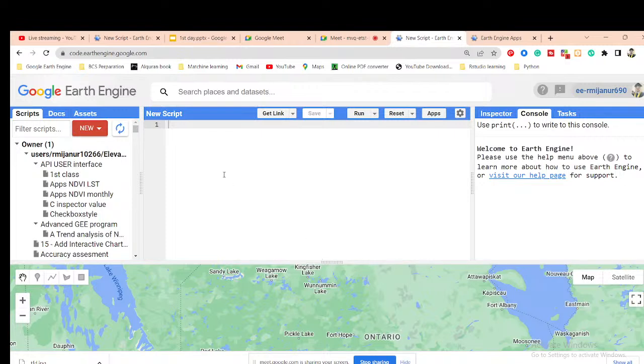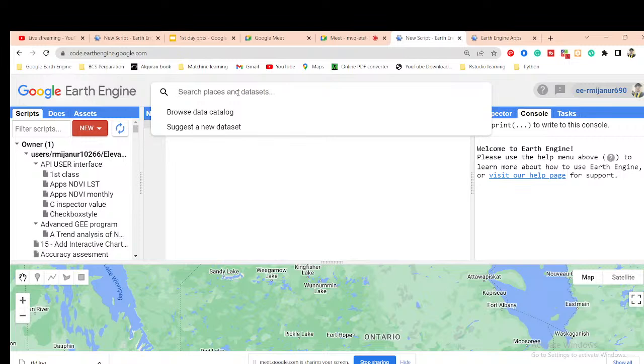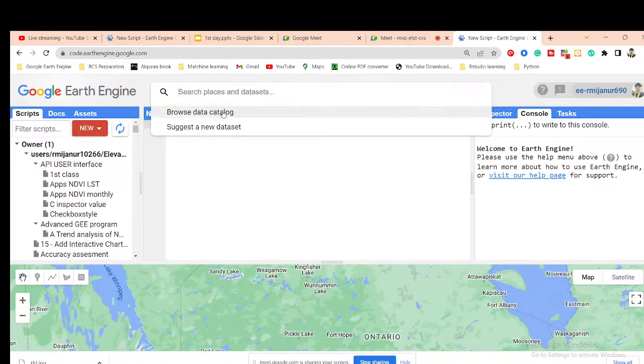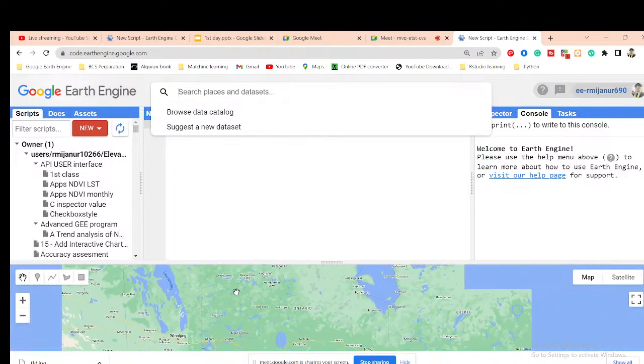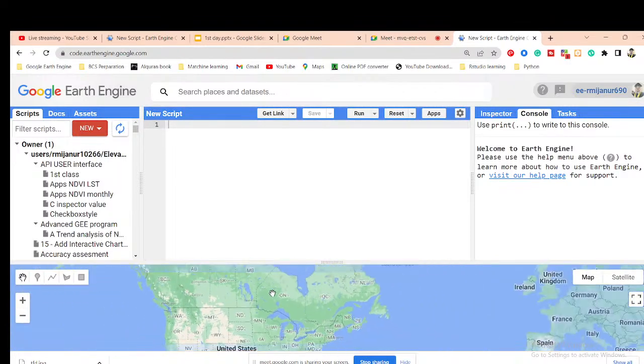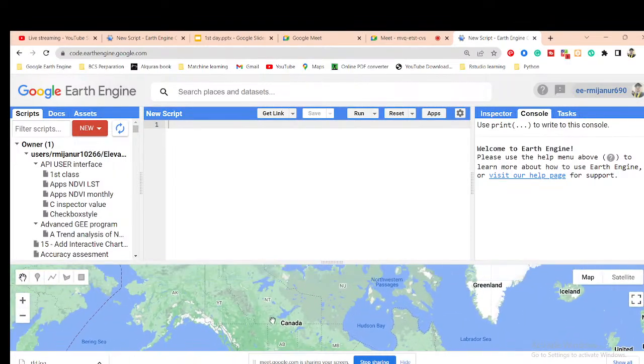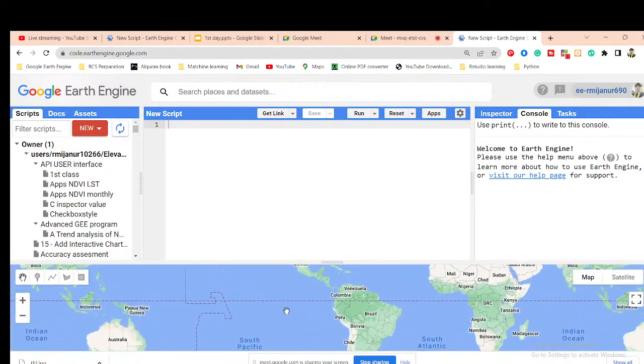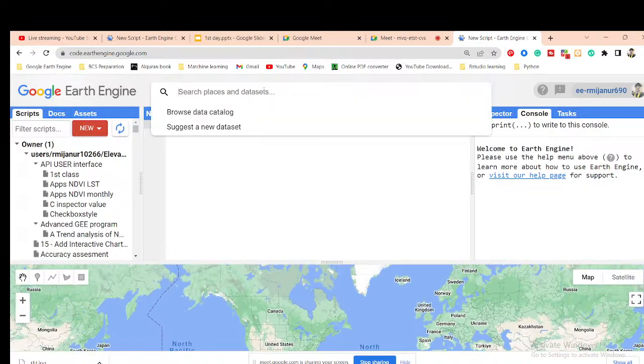Okay, so let's go. First of all, I want to know how I can download, because I tried, but when I made the ROI, the code said I did not input latitude and longitude. I want to know how I can download and export this data to another place. Okay, let's go. So this time we will discuss that.